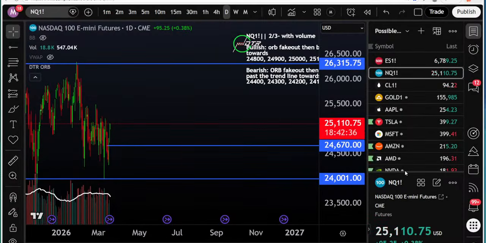That's strange. Yeah, dark mode's the best. It's the best.